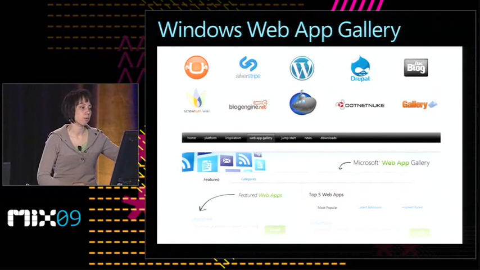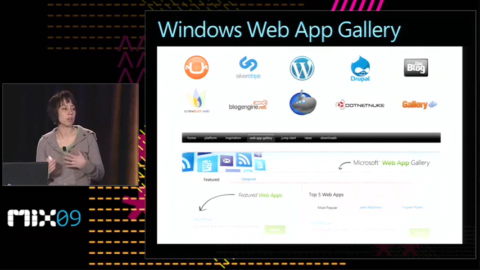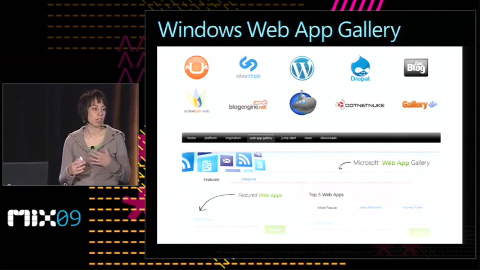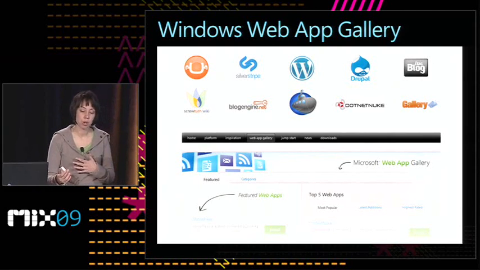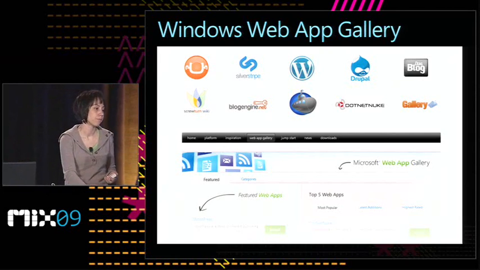As you can see, we have 10 of these applications available today. Some are PHP, some are ASP.NET. Some we worked with very closely. I think we worked with all of them very closely, but some of them we actually had to spend a little bit more time helping to make them run better on Windows. And that, again, learning went back into the best practices guidance.